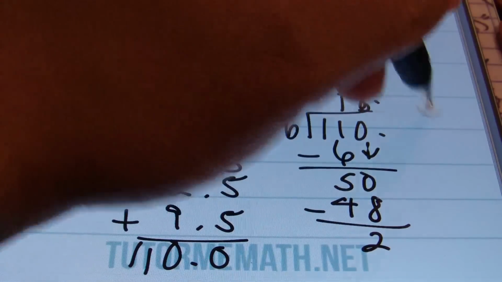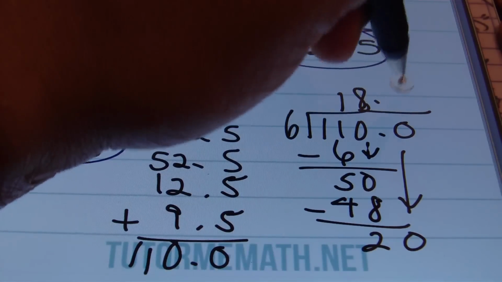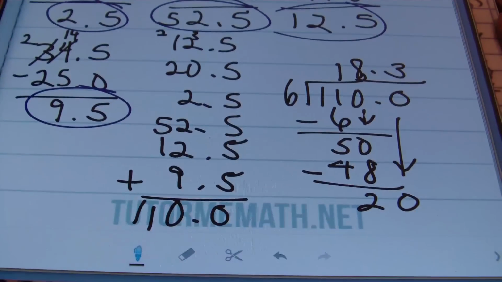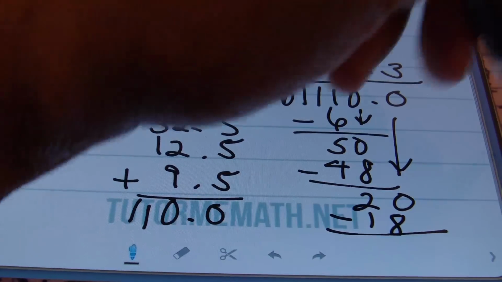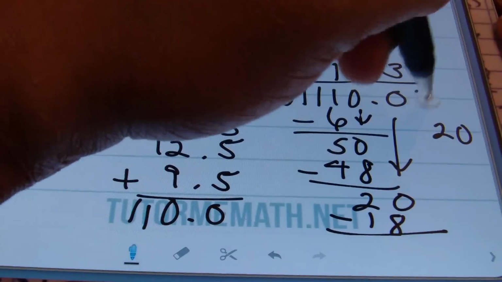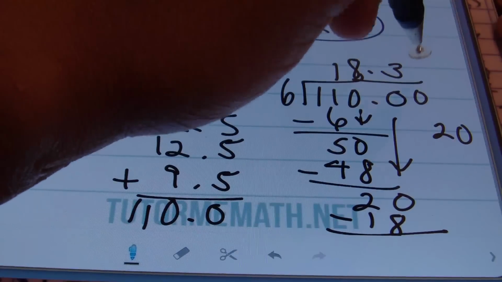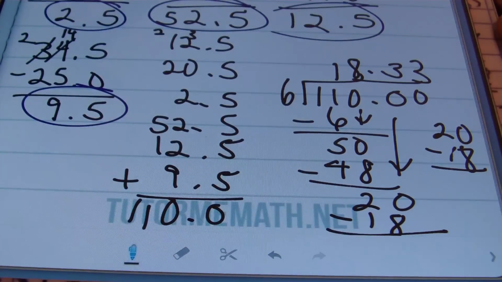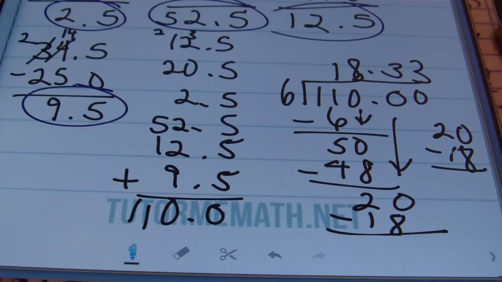We're going to add a decimal and a 0. Bring it down. 6 goes into 20 how many times? It's going to be 3 times. 3 times 6 is 18. Then you'll be subtracting from there and you'll bring over a 2. Add another 0. 6 goes into 20 how many times? That's right. 3 times again. See, that 3 is going to keep repeating here. But don't fret, because we're rounding to the nearest tenths place, and as long as this value is less than 5, then we just need to round down.